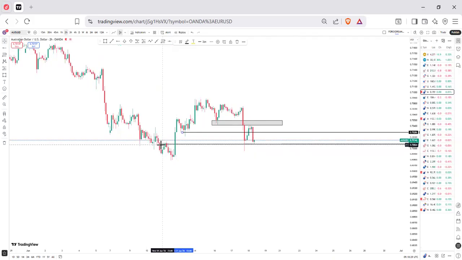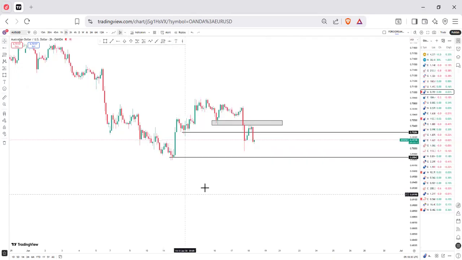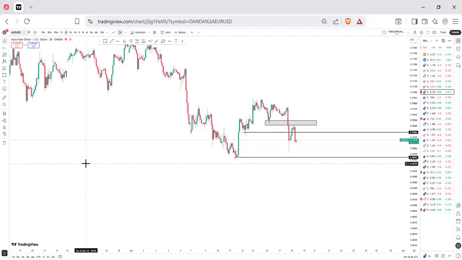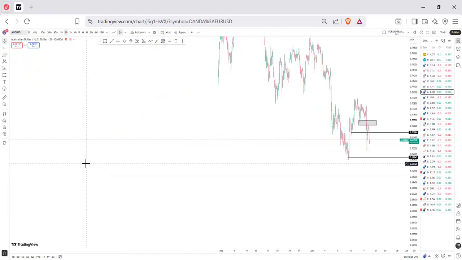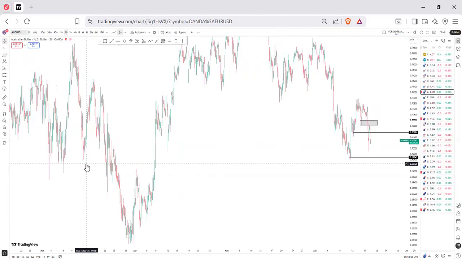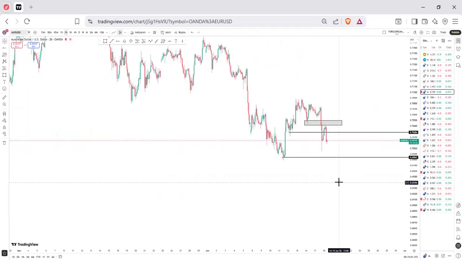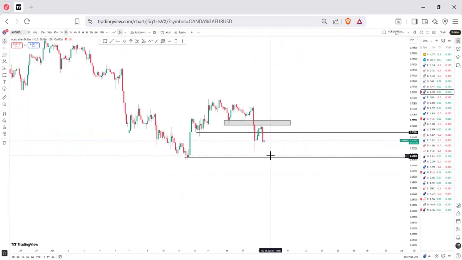Then this one, we don't need it anymore. That means we have to remove it. Now, after removing this one, you have a new support here. This one might not be a new support because we have to check on our left-hand side on what happened. So let's check. Okay, on our left-hand side, we don't have much information. This one is posing as our new support. If this one is posing as our new support, it means the market is going to reflect on this one.